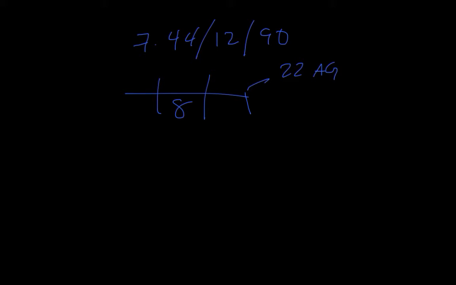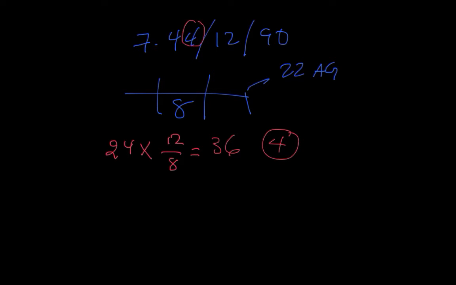First, internal validity. 24 times CO2 divided by bicarb equals 36, which is 4 points less acid than normal. That fits exactly with an alkalosis of 7.44, 4 points more pH than normal.